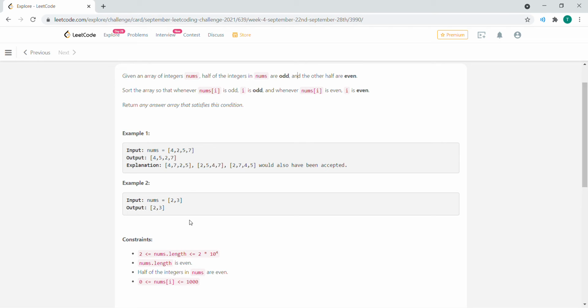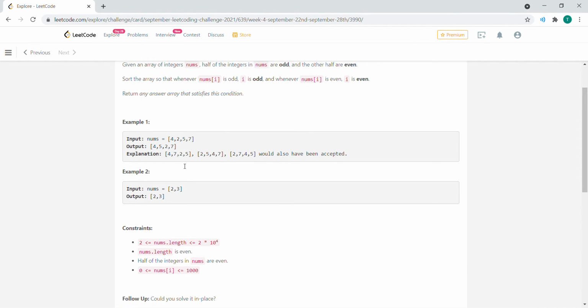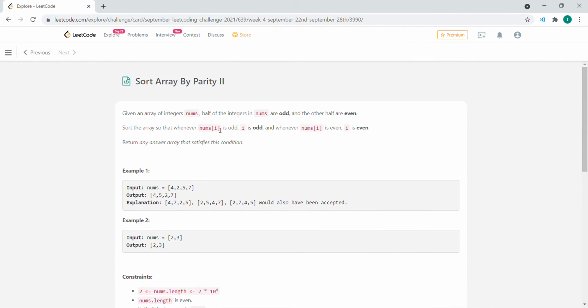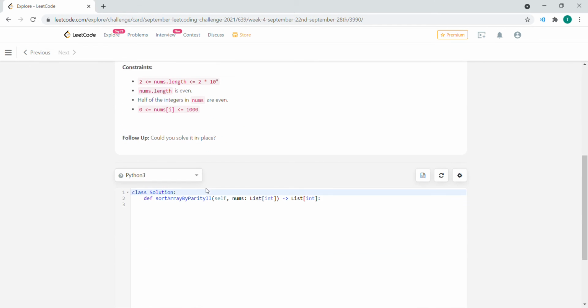So that means we always have an even length, and always the same amount of even and odd numbers, so we can sort it. Notice how sorting doesn't have to be in increasing order either. It's just so long as nums at index I has the same parity as the index I.